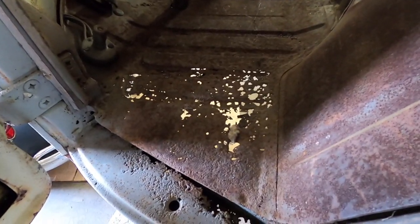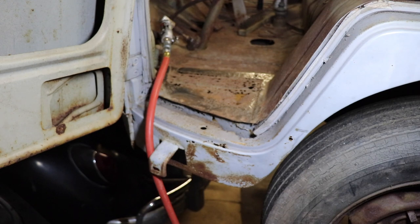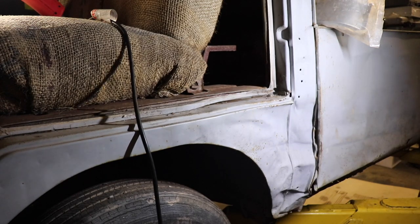You can see the Swiss cheese on this side. The inner part of the pan seems pretty solid, but for now we're just gonna deal with the front floor. We'll tackle this dog leg sometime later in life because we also have this. However, the door opens and closes fine.